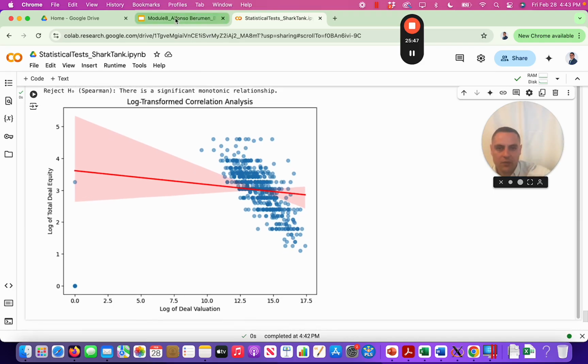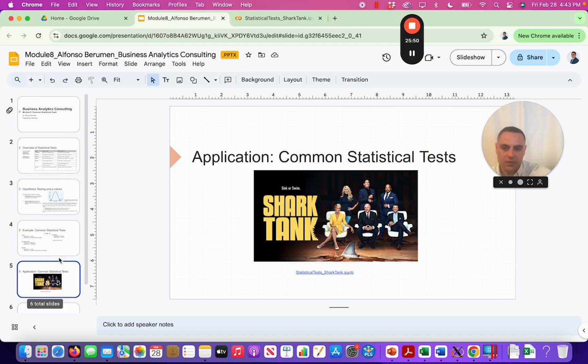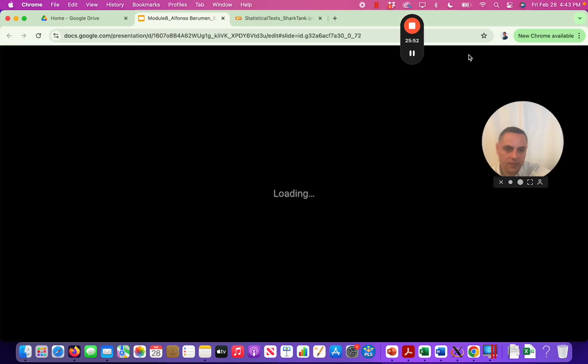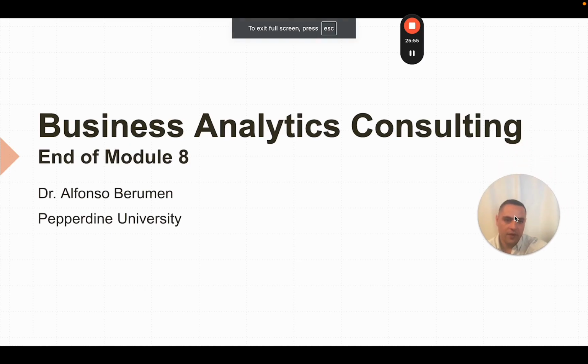So that gives us some exposure, but the main takeaways with this module is that you want to be mindful of the fact that, first off, we want to understand what variables we have and the types, right? Are they categorical or numeric? And then along those lines, when we look at the test, do we actually have to use a variation of the parametric test, or do we need to use a non-parametric test because we're in violation of some assumptions? So that ends module 8 for us.